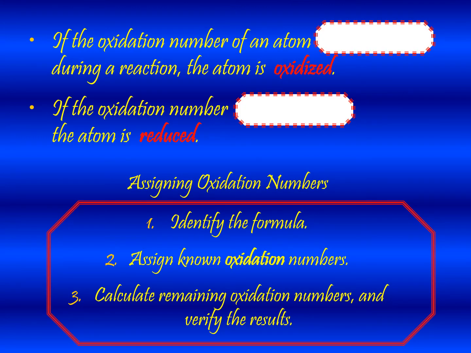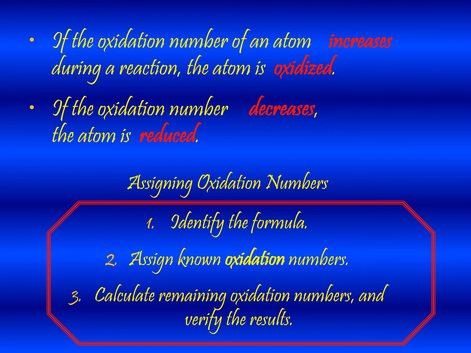So the thing about oxidation reduction, if you weren't clear like why it's even called that, well, the oxidation number of an atom, when it increases during a reaction, it is oxidized. If the oxidation number of an atom decreases, the atom is reduced. That is why it is called reduction, because a reduction is a drop, right? So it's a decrease in something. Oxidation number is what it's a decrease in. It is not a decrease in electrons. Okay?